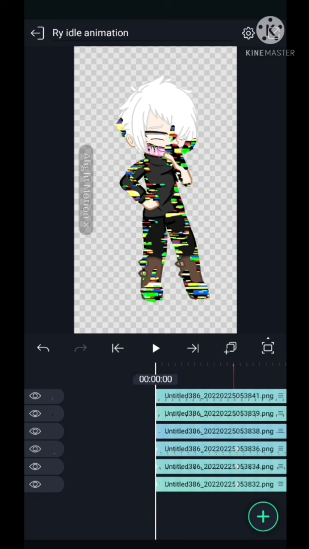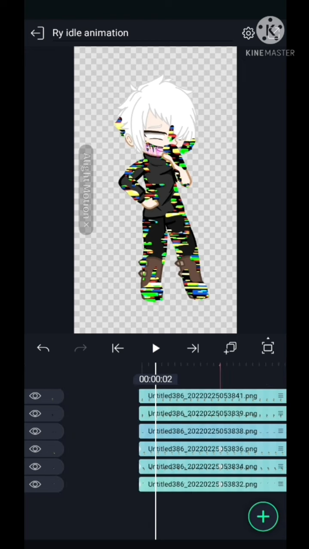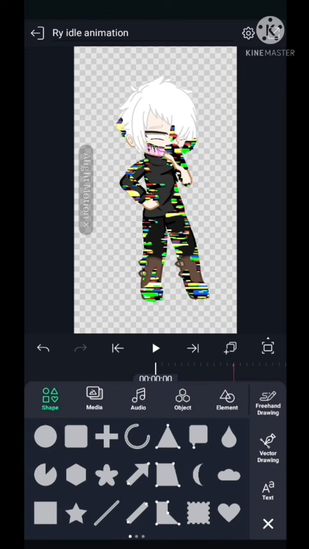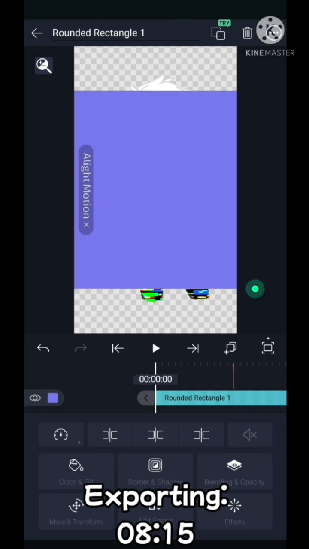But for you, you can still try and make a few more adjustments until you find the perfect animation for yourself. Now that we got all of that done, we're gonna need to add the background to your character. This all depends whether your character has the transparent one behind it, or if it already has, then you can skip to the time that is below.